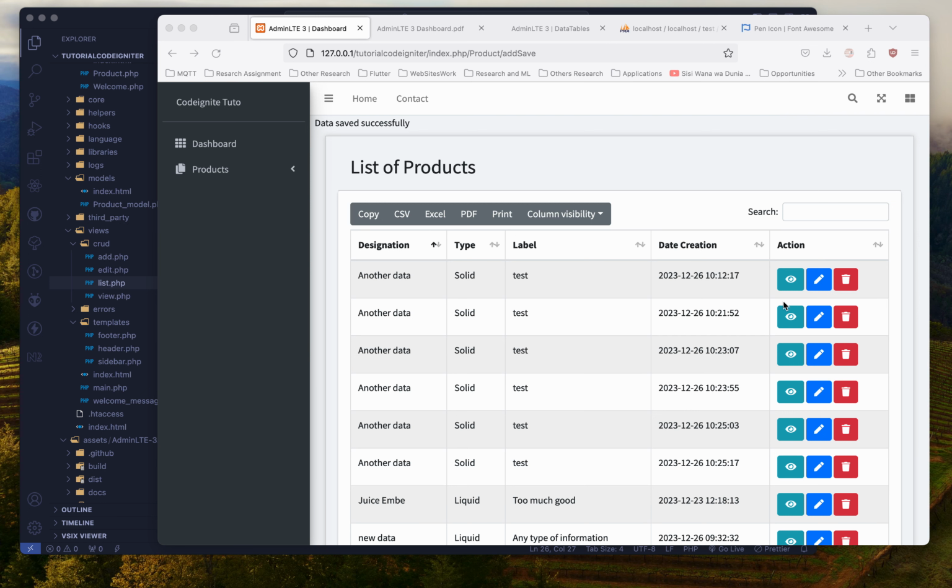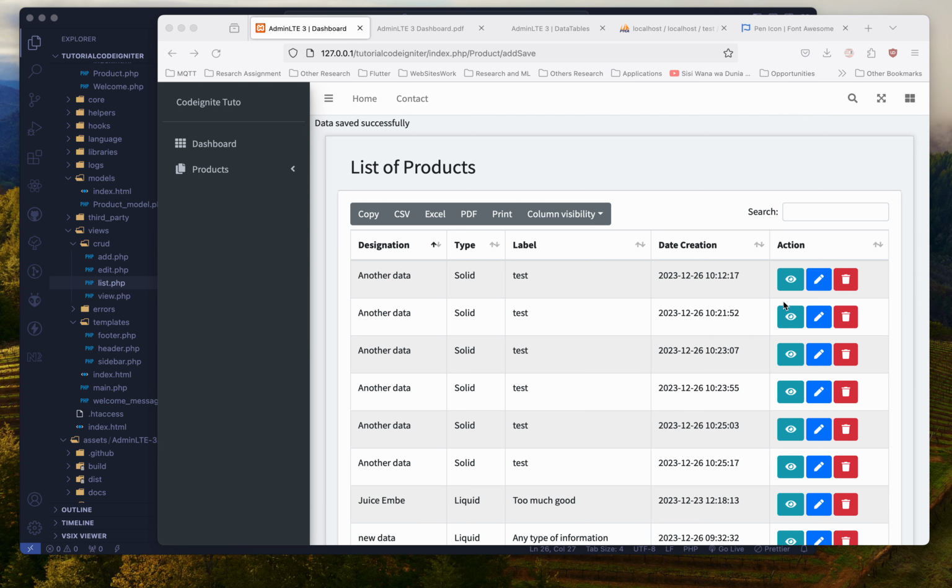Now after that, I can come here on my interface. You can see here the data was deleted successfully. Now let me go on my sidebar menu. I have to change something else. In the sidebar here, you can see this is the hard-coded menu, and I change it here. I will call product and add, and for the list I will just call product index, and index will give me the list view. Now if I come here and refresh, if I click on add, it will call add. And if I click here on list, it is showing me of course the old view.